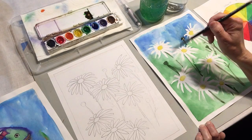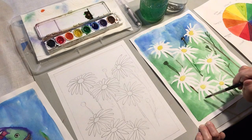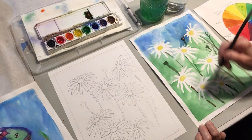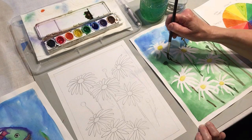I could put more green in it at this point and it would become more of a dark green again. But I like having variation. So this green is almost red. It's a reddy green color, but that's fine.